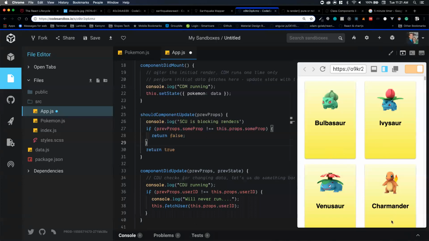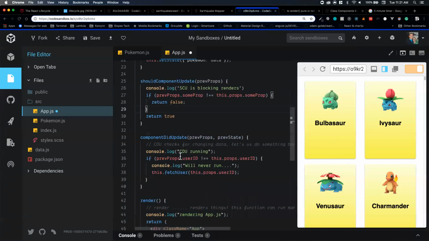Then if we click on Charmander, and that component received Charmander as the new Pokemon we're battling, we could check to see if our Pokemon is different. We don't have to unmount that battle component. We just check to see if they're different, and then we run this.setState with our new Pokemon, or we update whatever logic we want to do inside here with our Pokemon. Cool, I like that example.